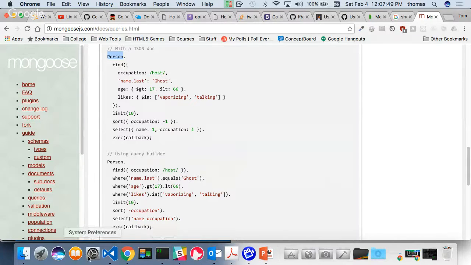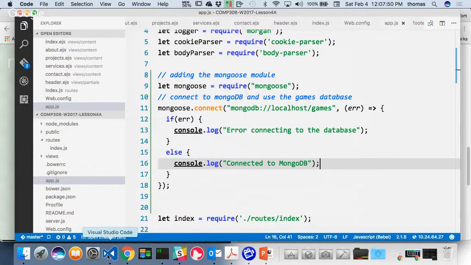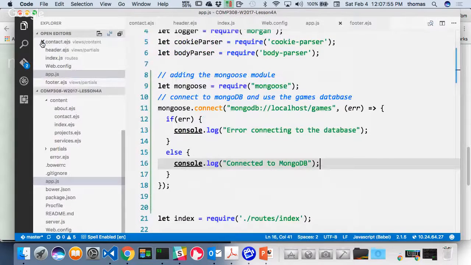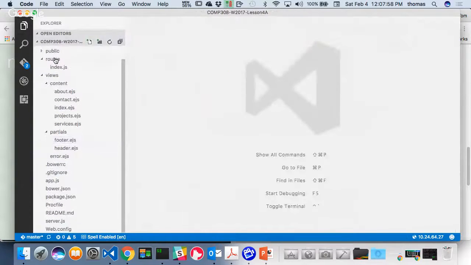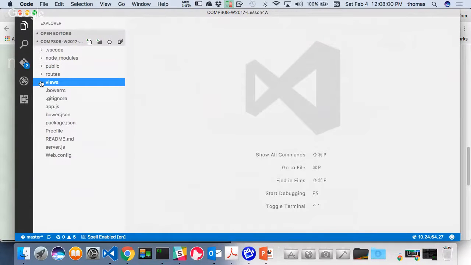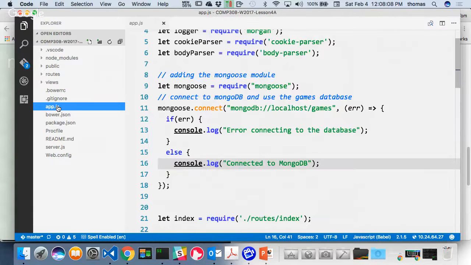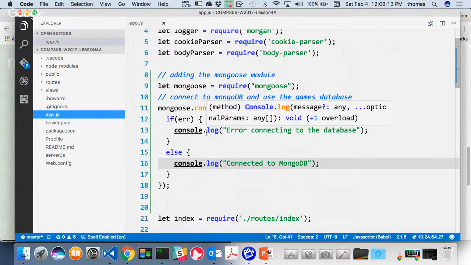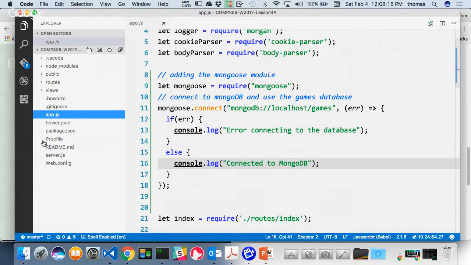It's definitely not going to be in the... If I look at my folder structure, I'm just going to close some of these for now. Okay, here's my folder structure as an example. It wouldn't be in my app.js. To have all this information in my app.js makes no sense. It wouldn't come in here. What you want to do is have another folder. It wouldn't be in your public folders, so it's going to be some other folder.